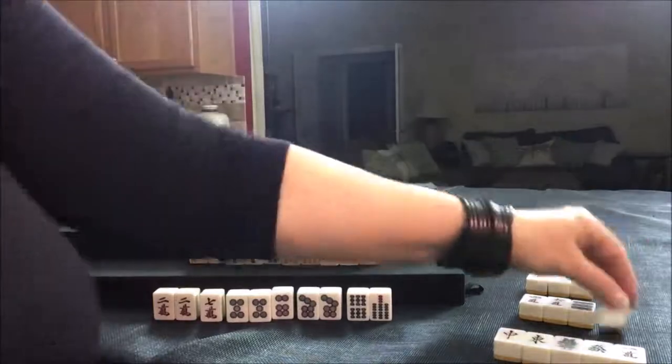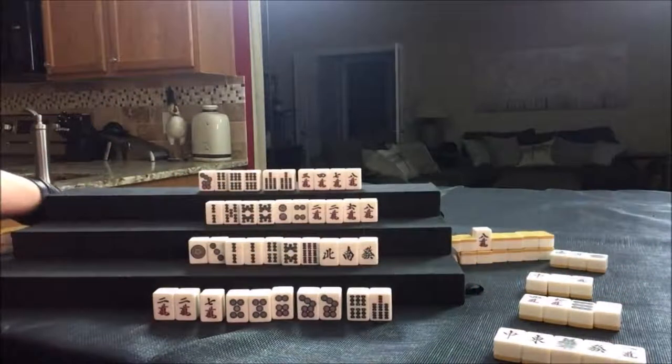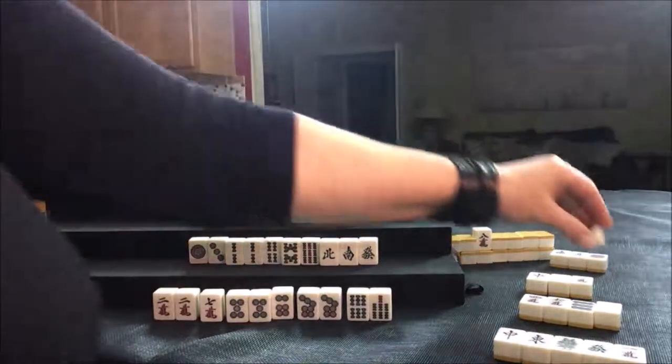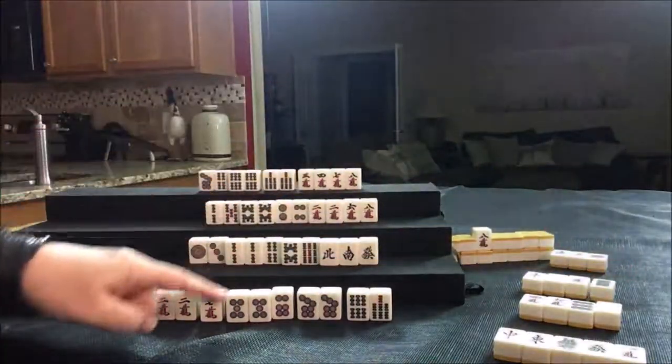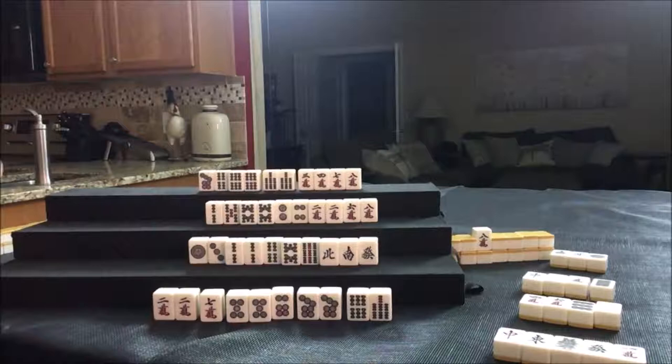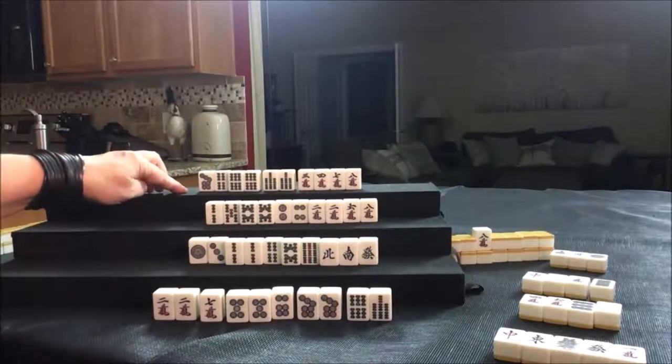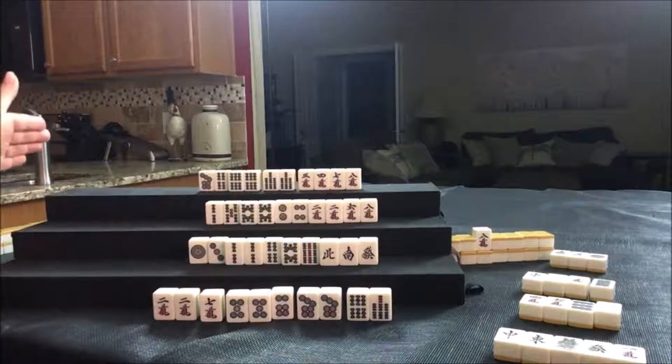White dragon. Drawing 4 west. 8 dot. We'll discard that. Nobody can take it. Okay, so that was 8 dot discarded for west. It's north's turn. We just got through the second wall. We're going into the third wall now.